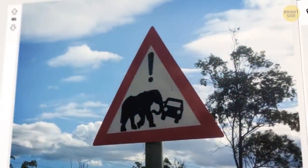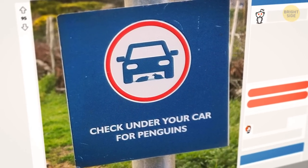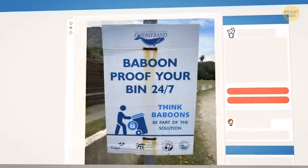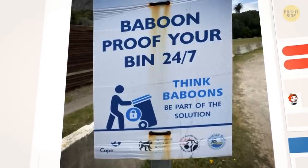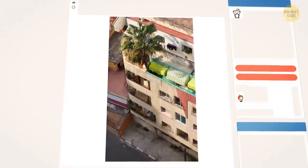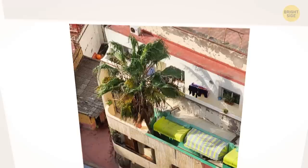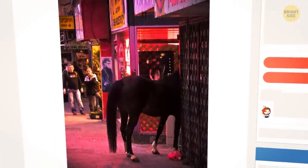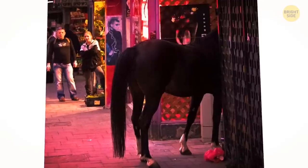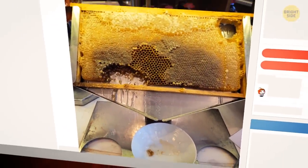Drivers in Mozambique should be careful and watch out for elephants. And this is a sign from South Africa — watch out for penguins! And another one that asks to baboon-proof the trash bins, so baboons are essentially the raccoons of South Africa. A palm tree in Morocco is growing through multiple balconies. A Redditor shared a photo of a runaway horse in Israel returning to a backyard in an urban area — urban horse encounters are relatively common in the country. A hotel in Turkey served a whole honeycomb for breakfast.